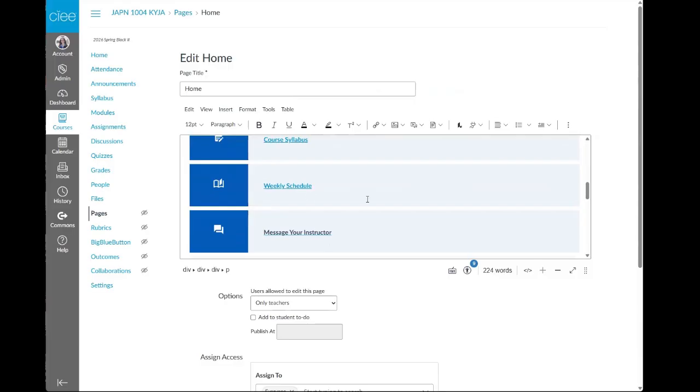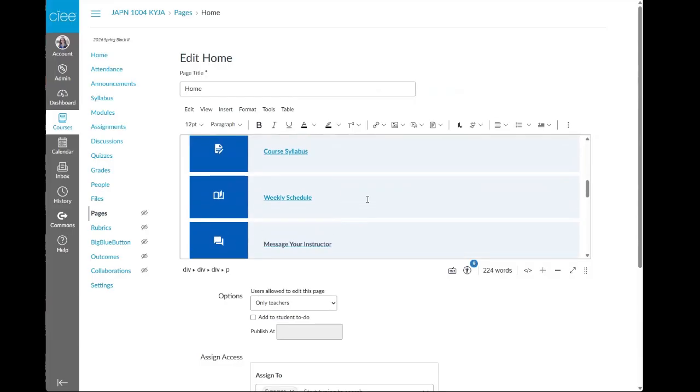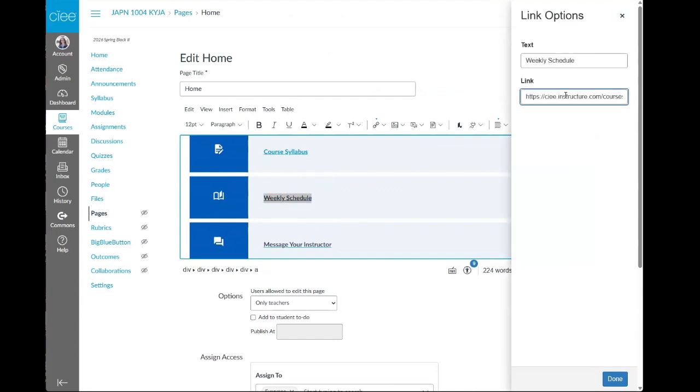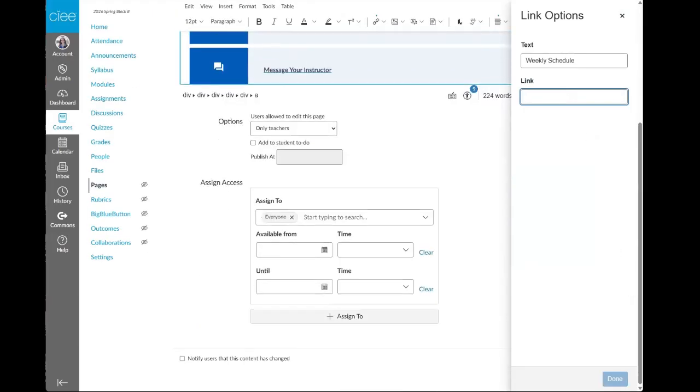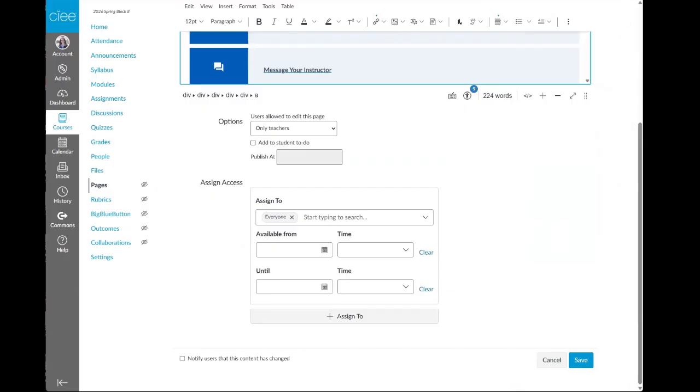But because we have so many courses, Michi needs your help a little bit to just make sure that all of this looks good. So if you found a broken link, when you've edited this, you can just look in the link options and you can simply delete what was broken and paste in the correct one. And it's as simple as that. And then you'll save it and you'll go back and you'll test it again.